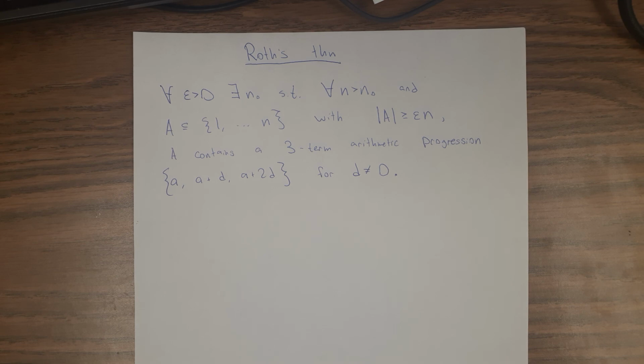So there's a lot of history here. This one's called Roth's theorem because Roth actually proved this for k equals 3 before Szemerédi proved it for general k. But what we're going to do next time is I'm going to prove Roth's theorem using the triangle removal lemma, which of course is not the original proof. So that's what we'll do next time.